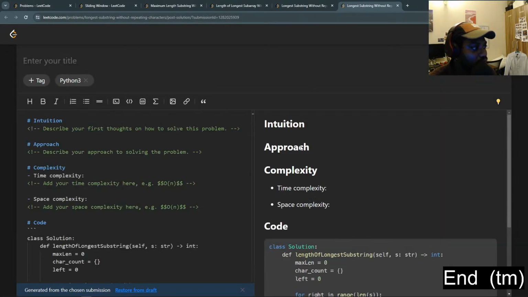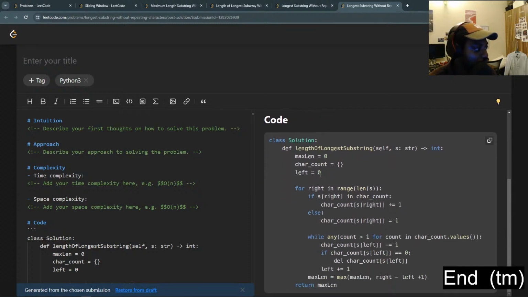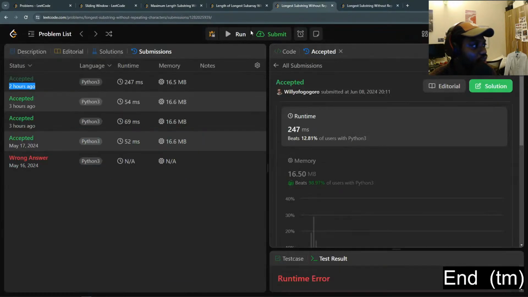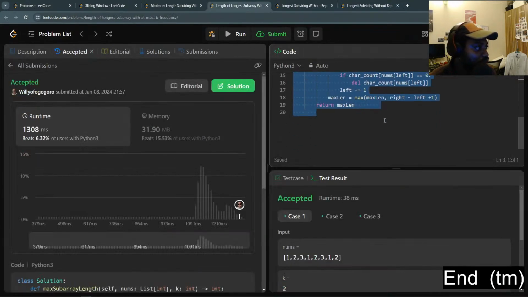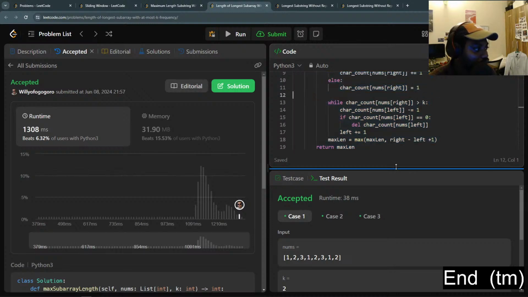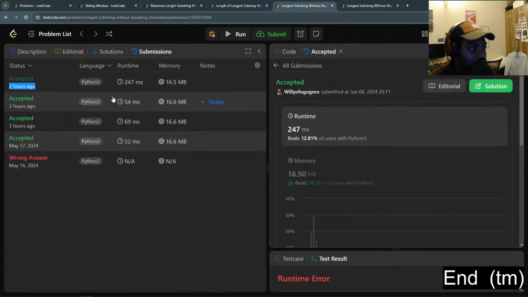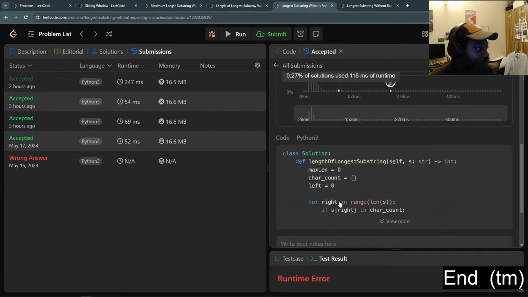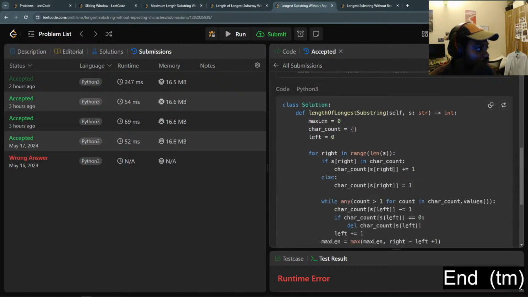Oh god, I've closed my editorial. I use this while loop here. Let me just write this out again without using nums. Instead I'll use s because we are using string to check. Okay, I can see the solution here.